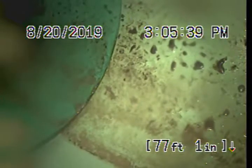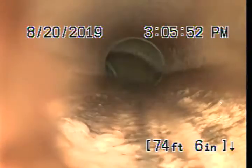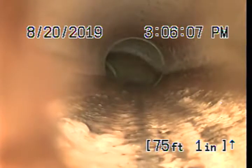All right, other than the little bit of roots growing in about 20 feet in, this pipe looks pretty good. This is SDR35 plastic pipe all the way to the city main, which we're at right now. We're going to pull back and just take a good look at everything. Getting this line cleaned out will also get rid of all this buildup inside this line.